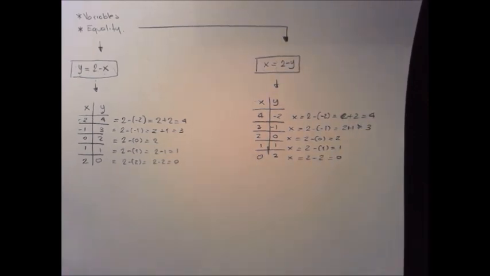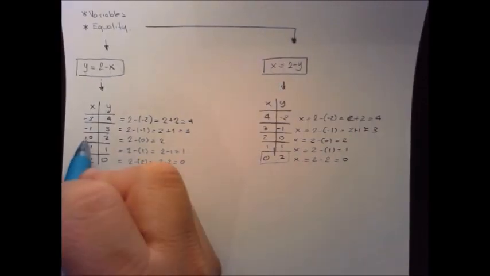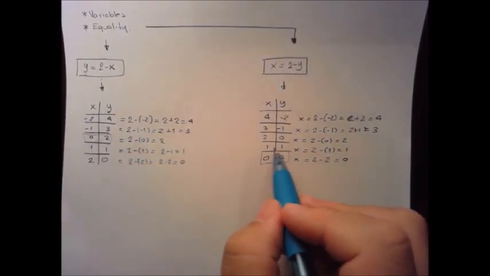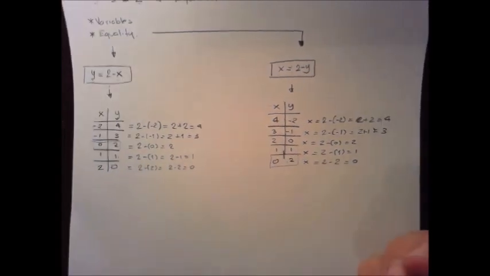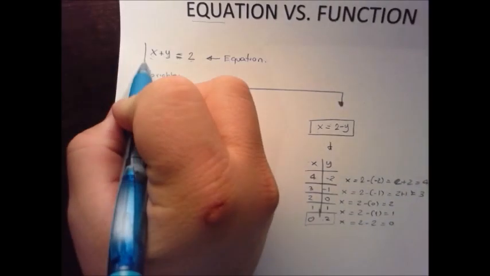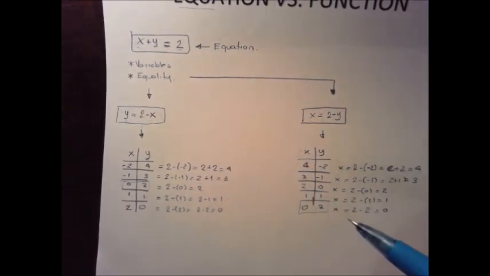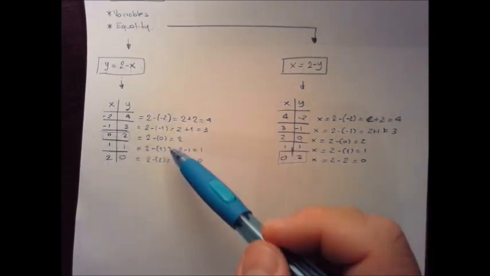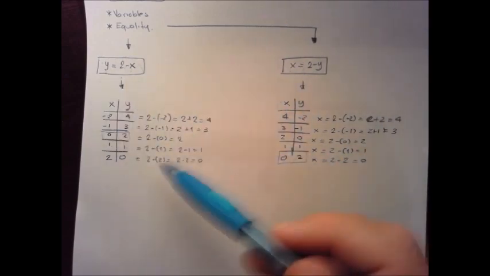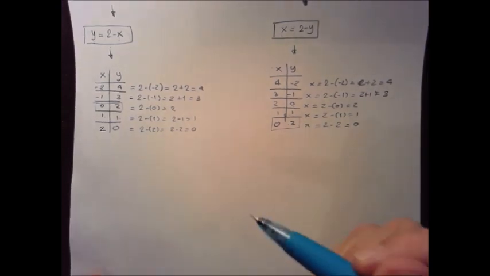Okay, as you can see, for example, what happened with this point? This point 0, 2 is exactly the point that we have over here. This point 1, 1 is this one. 2, 0 is this one. Of course, it's going to be the same, because remember, this equation, this and this are the same, but in a different representation. Okay, so that's why we're going to have the same points. Not always are we going to have exactly the same points, depending on the choice that we decide, but we're going to have the same points because we are talking about the same equation.